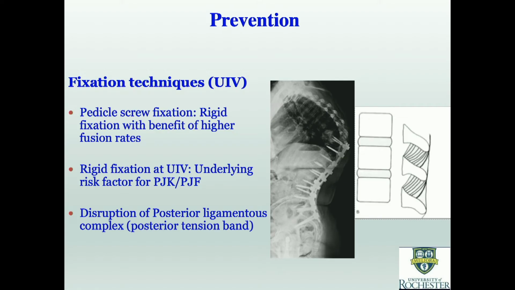I don't need to see the entire facet joint. I don't need to go all the way out on the transverse process at the top of the construct, and I keep the screw in a more anatomic position, and that reduces classic screw placement right below the end plate, which can sometimes lead to end plate erosion and failure. So that's one of the ways you can use. So I still use pedicle screws despite some of what we'll go over, but part of it is just knowing what works best in your hands to minimize the risk for the PJK.